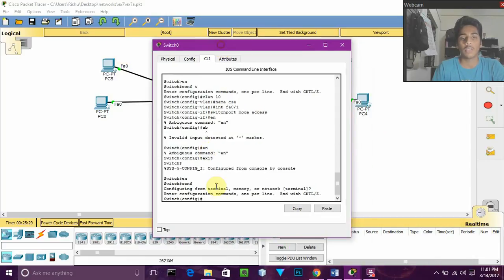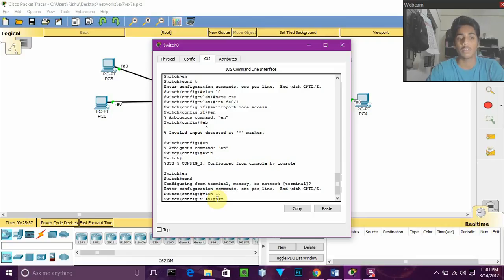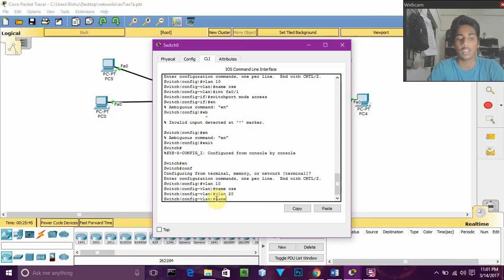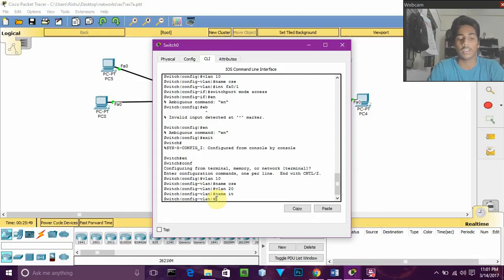So we can give VLAN 10 first, and then we can provide the name of it, like name CSC. Again we can give VLAN 20, and for that we can give name IT, and then again for VLAN 30 we can name it MCA.